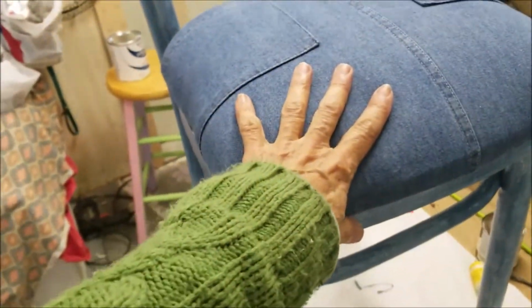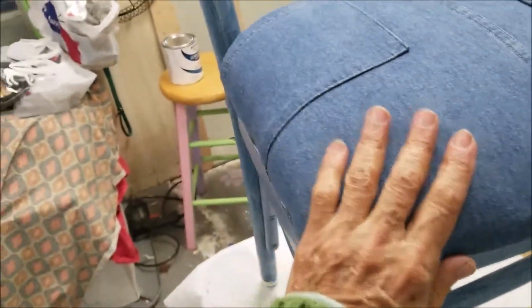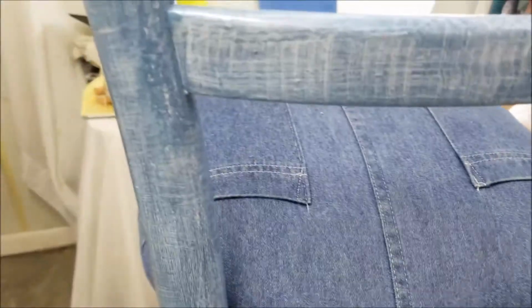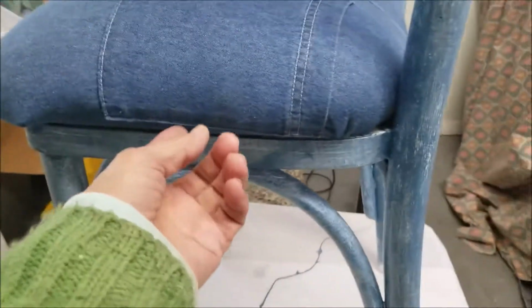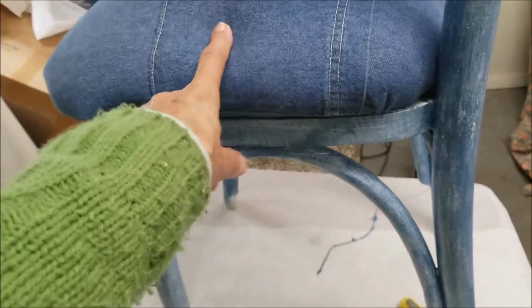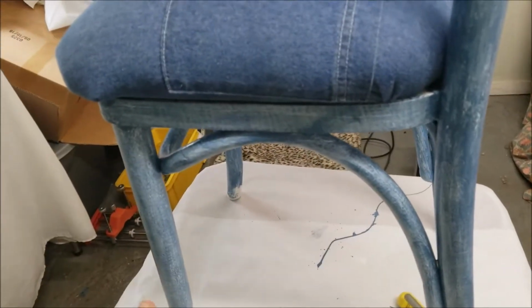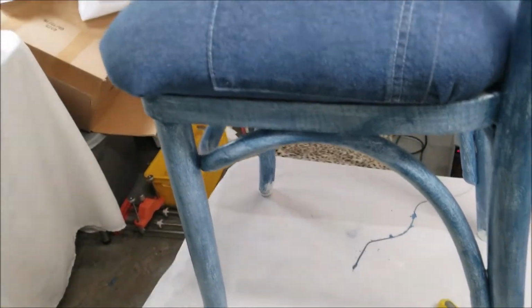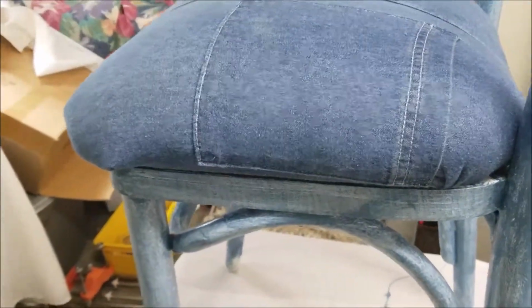And then I'm crocheting little footies for it. I've already got a crocheted lap rest made that'll go with it, but I need to get the little footies over on it. And yeah, he's going to be ready to go out to the auction house, and hopefully somebody will like my art chair and I can get some good bids on it. I hope this doesn't give me a whole lot of problems screwing it in, but I'll try to get it screwed in and do one more video when I get its feet done, crocheted, and with the lap throw that I've made for it. So that's all for right now.